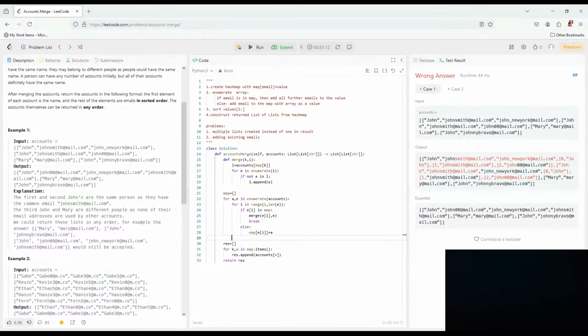I want to print map to see what is going on.